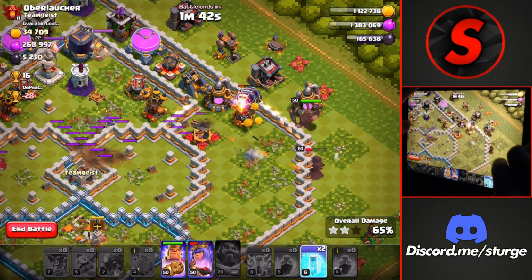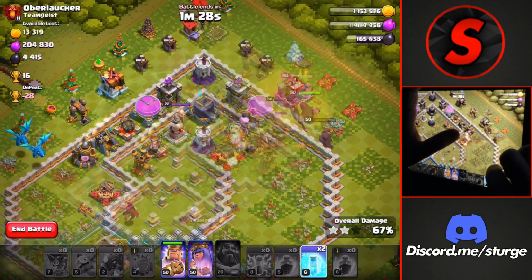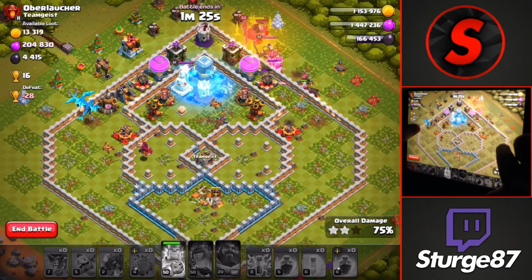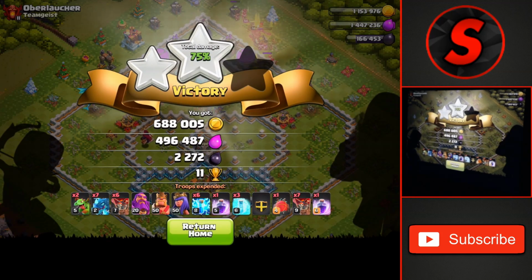I had 2 freezers, which I could have probably used on the air defenses towards the back end of the base to allow for us to push in and hopefully get closer to the 3-star. But for this one here, I was only able to get a high percentage 2-star at about 75%.